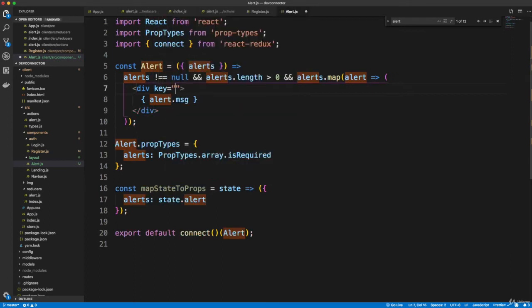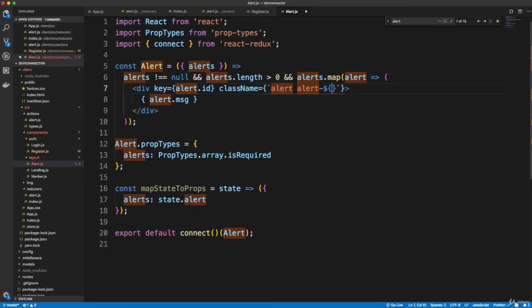Now for this div, we're going to need to add a key. Whenever you map through an array like this and output JSX, it's a list, and you need to have a unique key. So our key is going to be the alert ID. All right, and then to style it, remember I showed you what we have in the CSS. We actually want to set this to curly braces with some backticks, and inside here we want the alert class and then alert dash, and this is going to be dynamic.